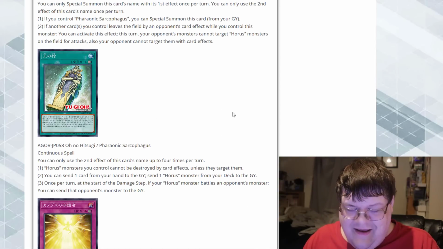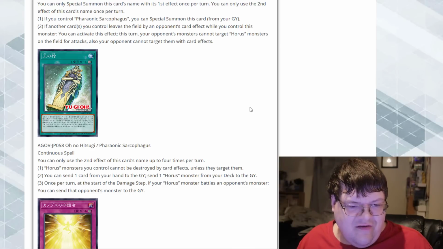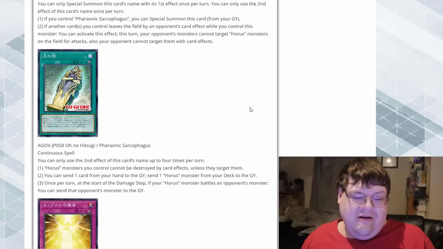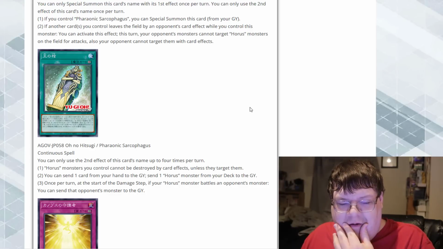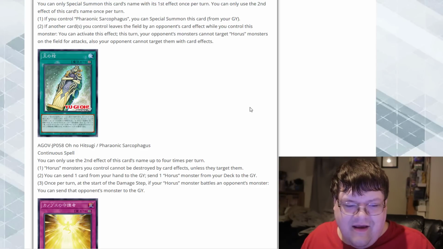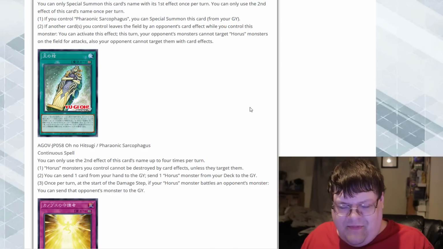Pharaonic Sarcophagus? This card is actually busted, but not for the reasons you would think. It's just a 4 times Foolish Burial, discarding stuff from your hand. If you can discard cards to generate pluses for you, that's amazing. But this is a pretty big win for Rank 8 toolboxes, right? I actually fully wonder what we'll be able to do with this. I assume that there's going to be something incredibly cheesy with this, because when you make something this generic, I don't know. We'll have to wait and see.